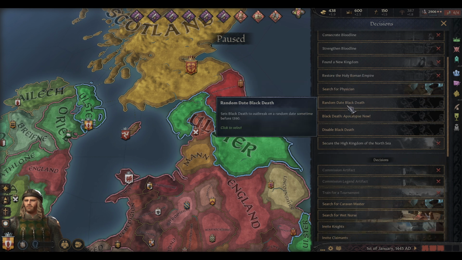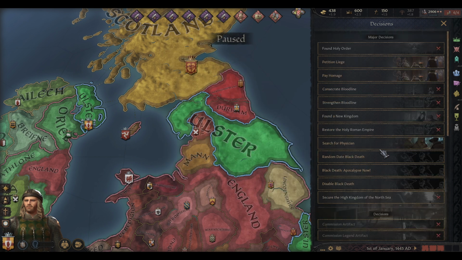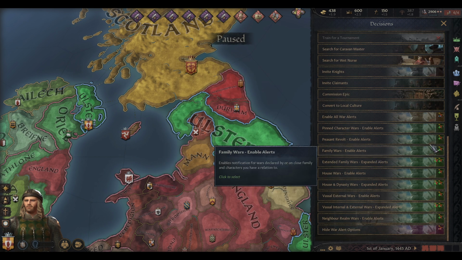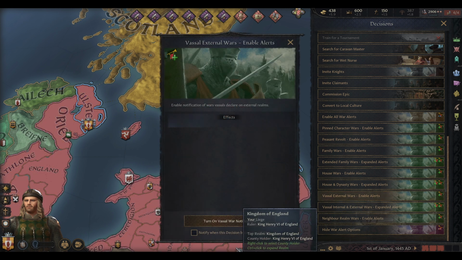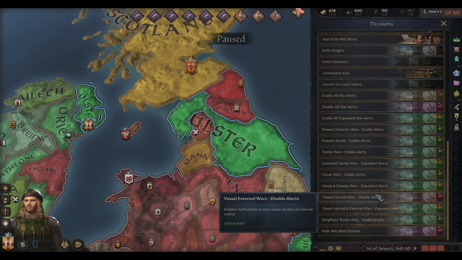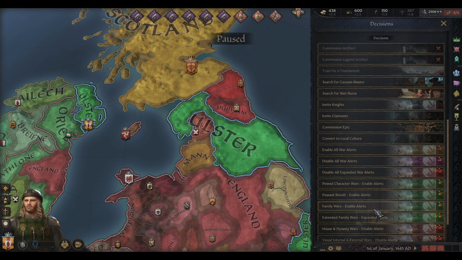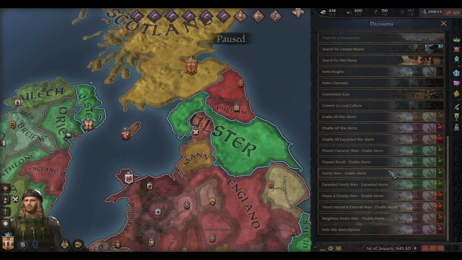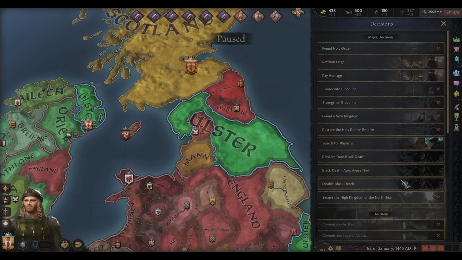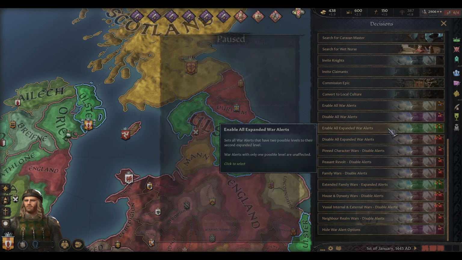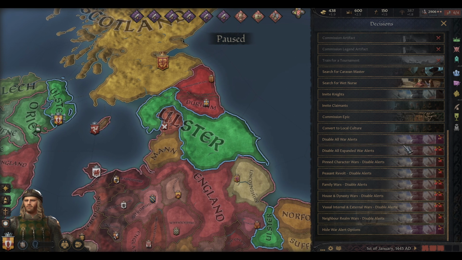That's not really important for me right now. No easy mode decision. Okay. Vassal enable alerts, sure. Let's enable those alerts as well. Let's just enable all of these alerts. Peasant revolt, yeah. Family wars, yeah. All expanded alerts, yeah. Excellent. Okay.